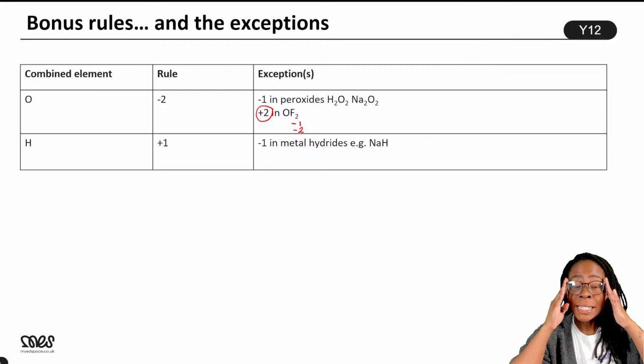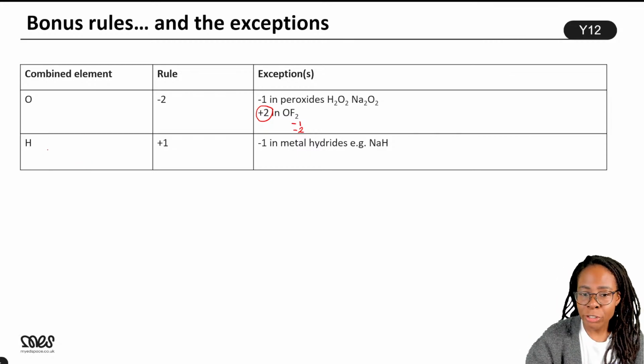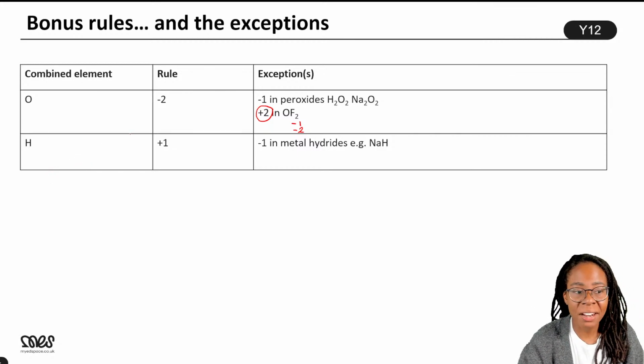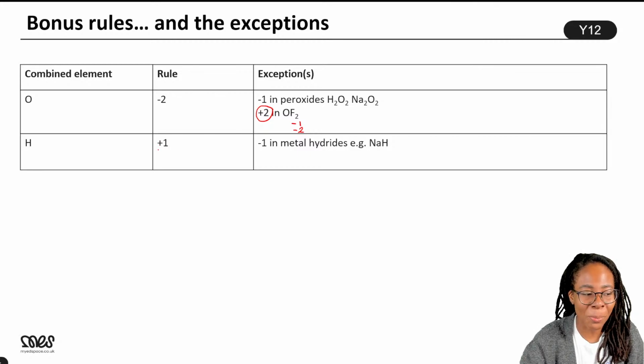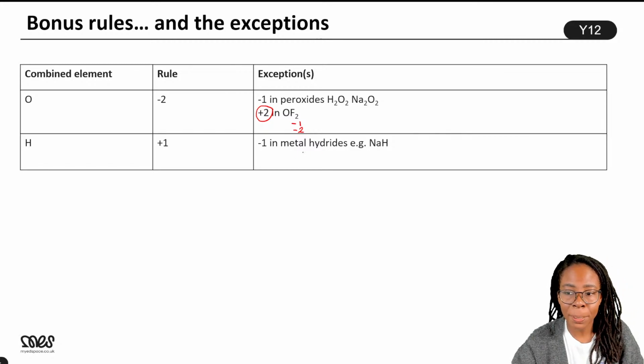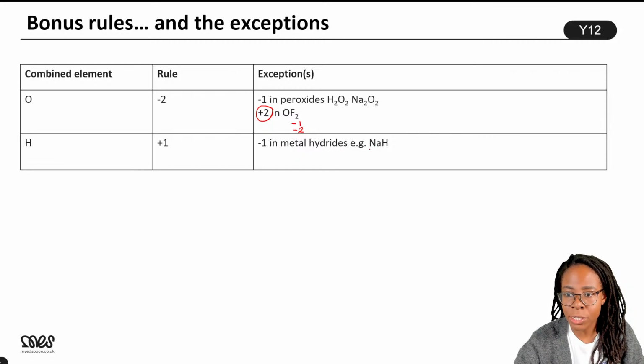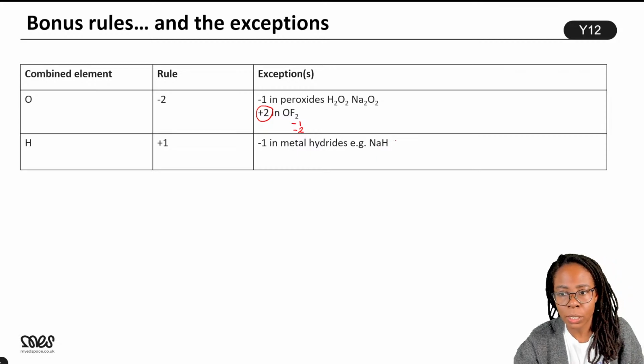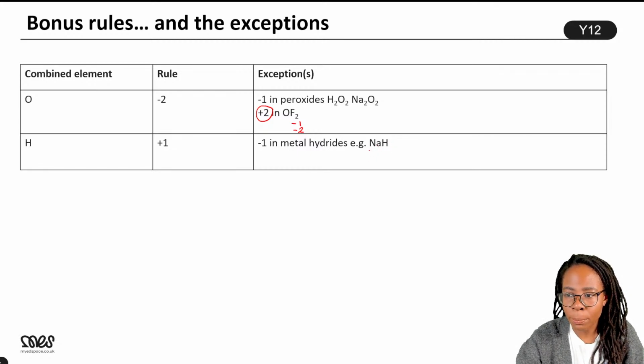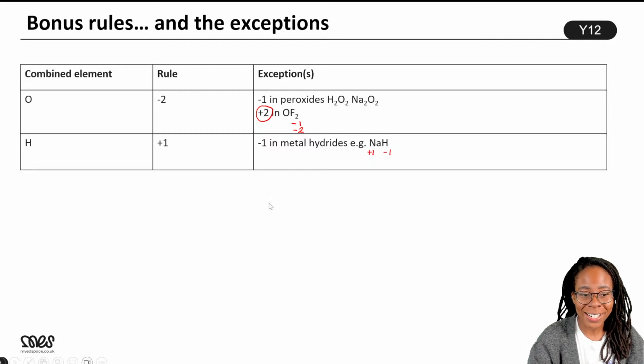Okay. Similar with hydrogen. Hydrogen in most compounds, so again, like 99% of the examples that you're going to see, is going to have an oxidation state of +1, except when it's combined with metals in metal hydrides, where it has an oxidation state of -1. So for example, sodium hydride, the sodium will form a 1+ ion, therefore the hydride must be -1. Okay, let's put that into practice. We're going to assign a whole bunch of oxidation states, so I'm going to need you to tell me the answers, please, in the chat.